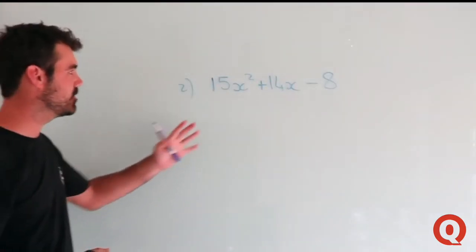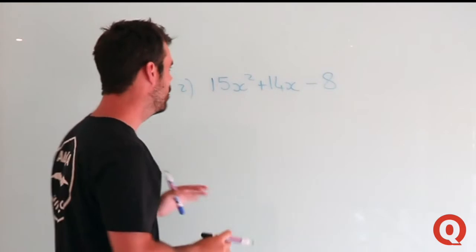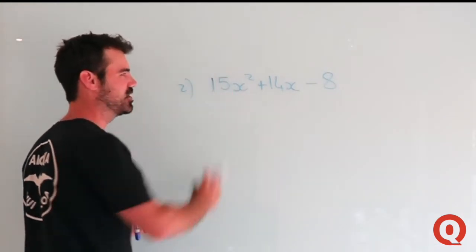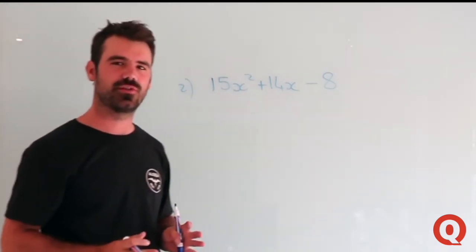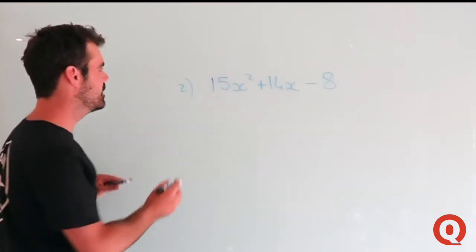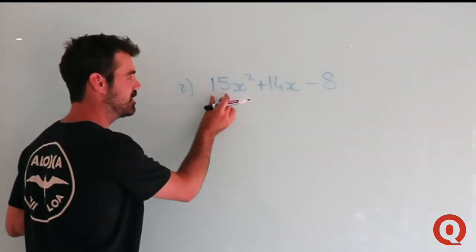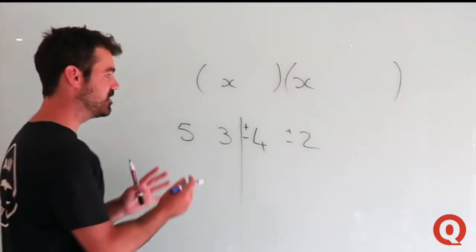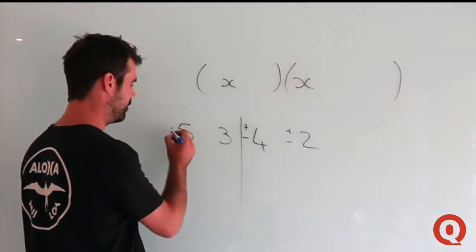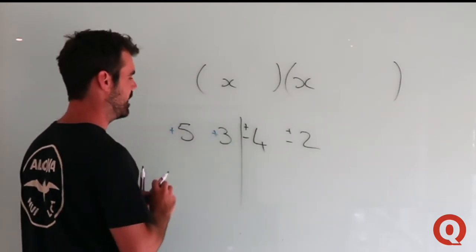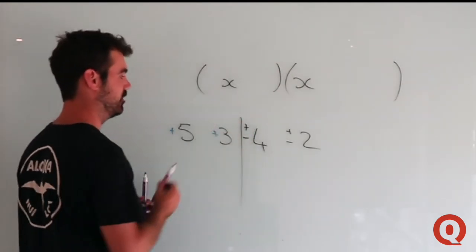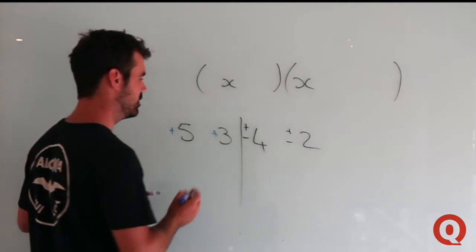Alright, and last but not least, let's do the second option here. So all of a sudden we've got a bit of a bigger coefficient of our x squared term here, but it shouldn't throw you off, because what we notice is that, again, it isn't prime, so it is a bit different, but we do have limited options. So what we've realized is that we have to use a combination of a positive 5, these are both positive because we know that we're making a positive 15x squared. So we can throw those in here.